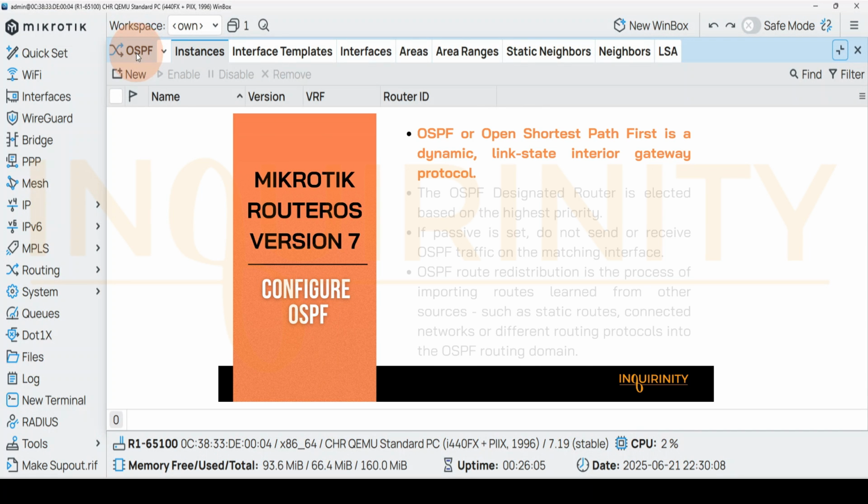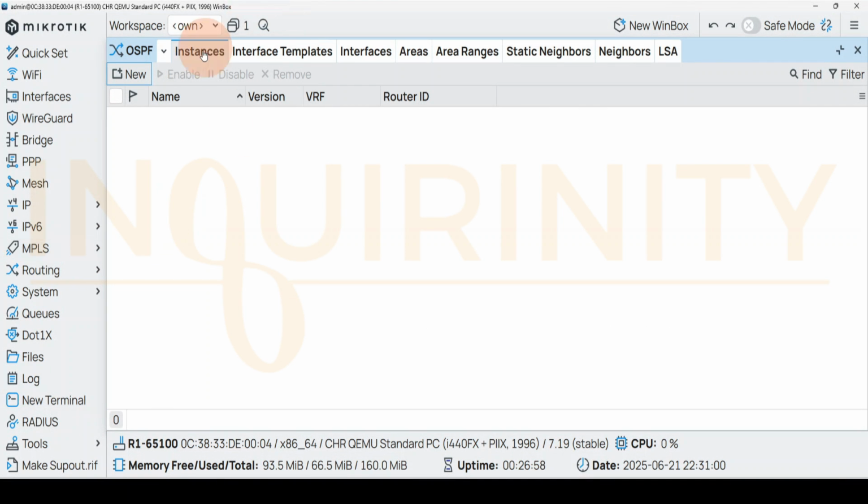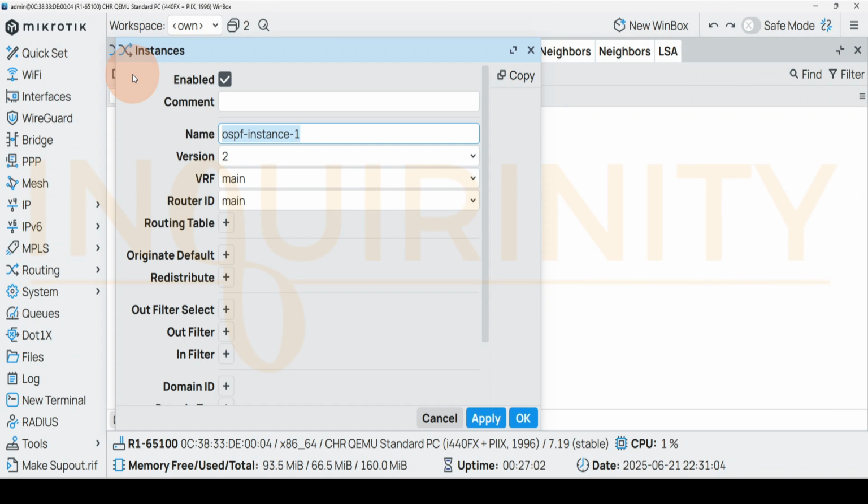OSPF, or Open Shortest Path First, is a dynamic link state interior gateway protocol. Let's create an OSPF instance. Go to instances, click new. Enabled check.